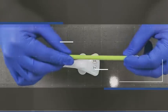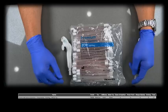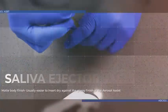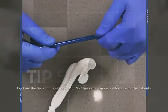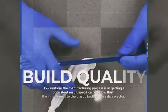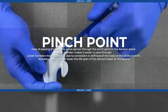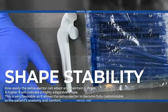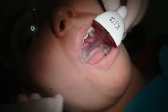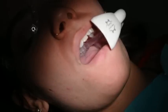Can any saliva ejector work with the aerosol assist? Yes, but we do have a favorite. We video reviewed multiple other brands of saliva ejectors for your benefit. The video explaining our criteria on saliva ejector rankings can be found on our setup page on our website. You can also download a PDF to see our favorites. We found that the right saliva ejector makes such a great difference that we started using them in our offices, as it made our professional lives a lot easier and patients enjoyed them as well.